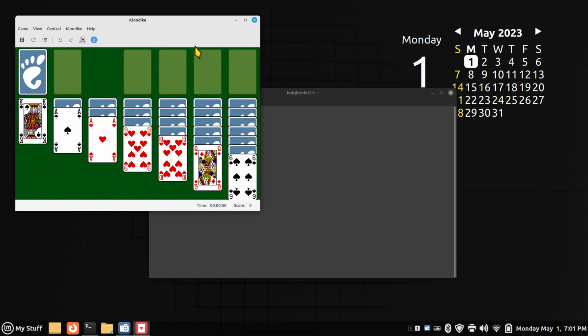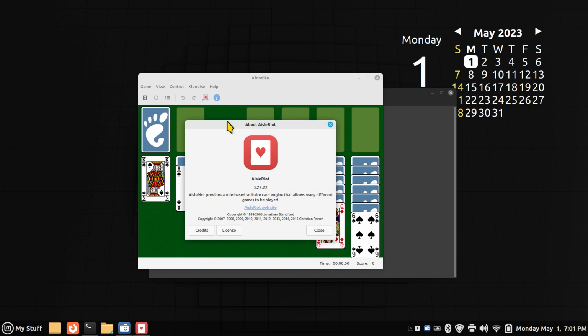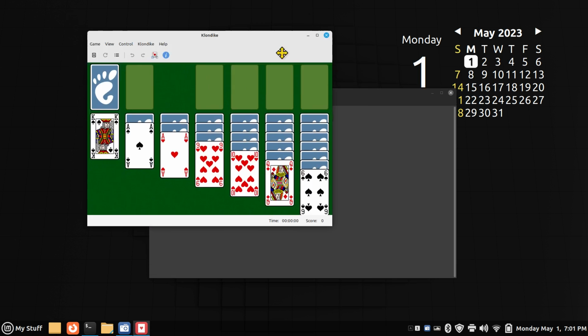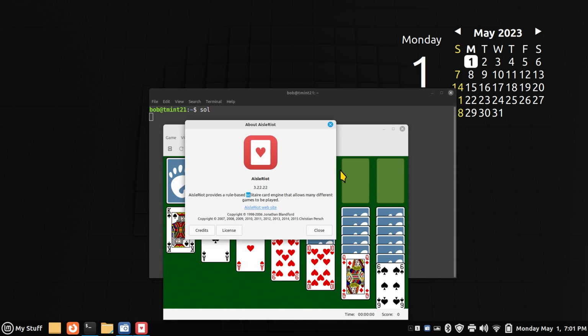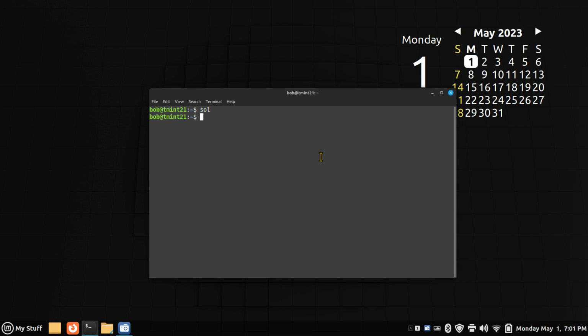And you're going to go, well, how does that equate? This is a solitaire game. That's where the SOL is coming from. So inside the system, this is a keyword that is used to launch this game. And I'm going to, this is the same game. I'm going to use Alt F4 to close the screen and Alt F4 to close terminal.